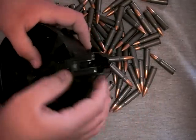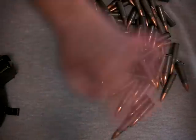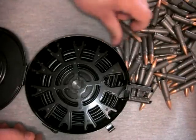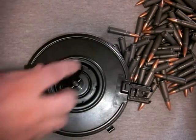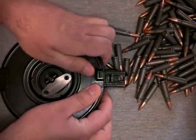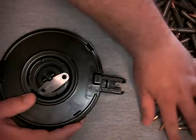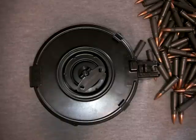That's it. In my opinion, these drums are really a good option if you want to keep a loaded magazine laying around, and you don't have to worry about ruining it by keeping it loaded. If I ever do keep magazines loaded for my AR or anything like that, I keep only maybe 15 in a 30-round mag, so you don't have to worry about the spring.